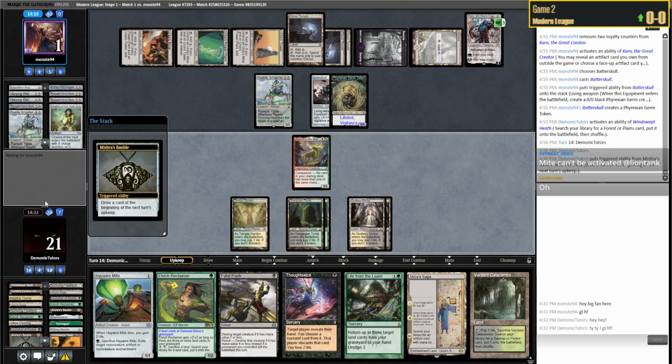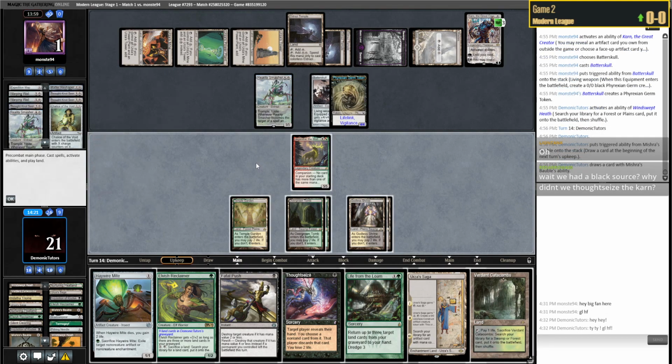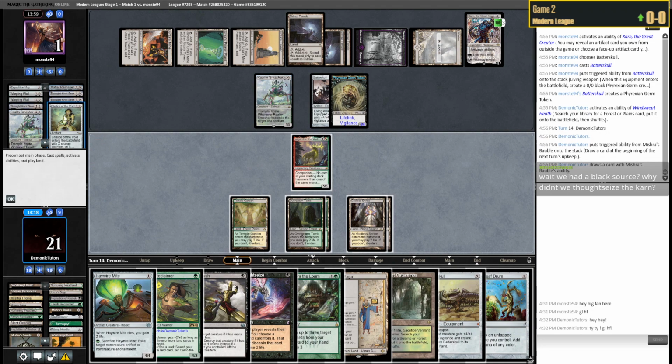Let's see what we draw. Why do we Thoughtseize a Karn? Chalice of the Void. We have not done a lot of things because of Chalice of the Void.